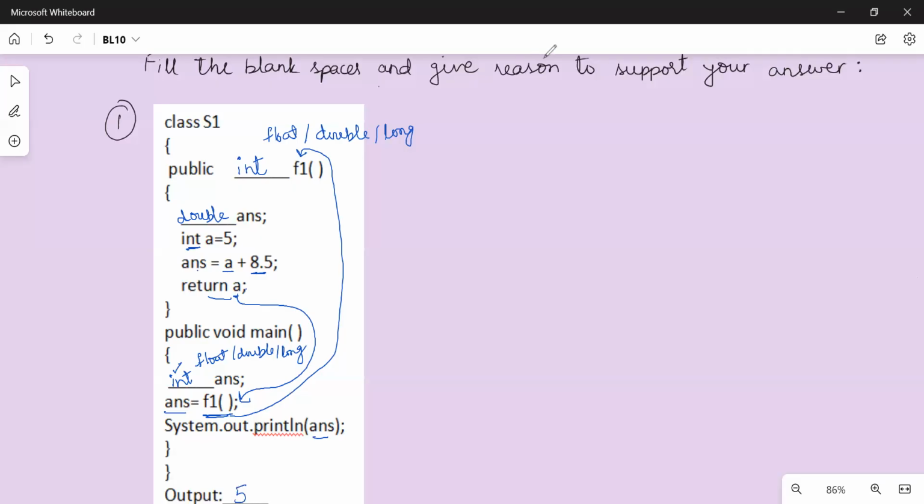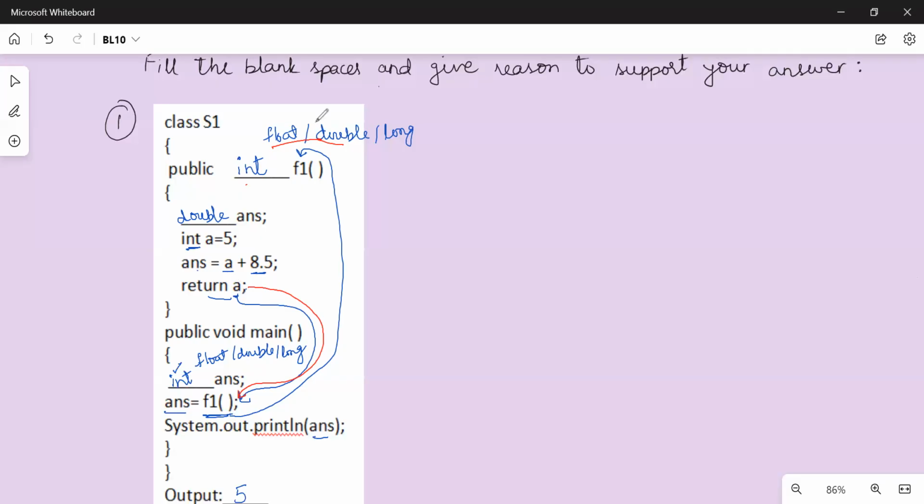Right. Now let's discuss the other cases. For example, if you declare the return type as one of float or double, suppose you are declaring the return type as float or double in this case. So what happens is when the return statement returns value to the calling method here, it will return a double value.